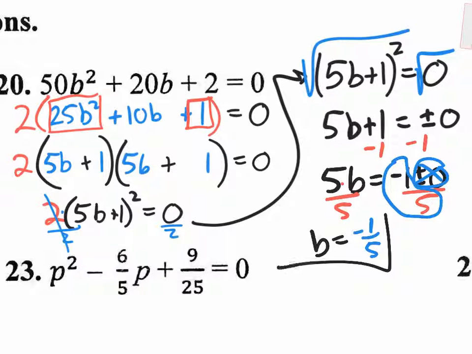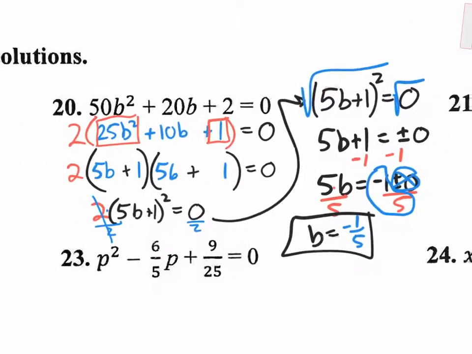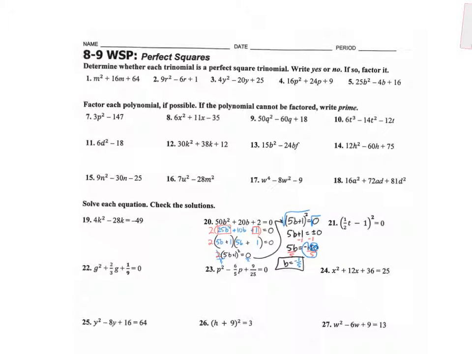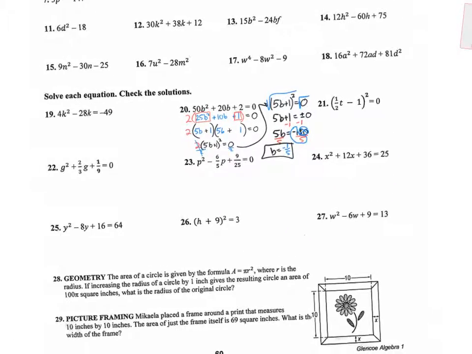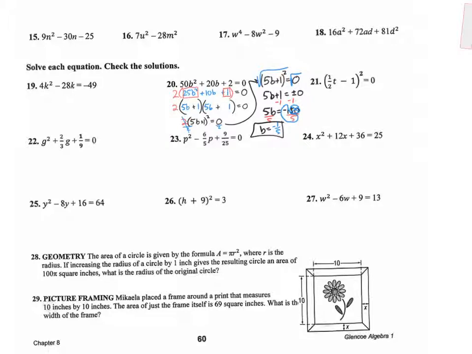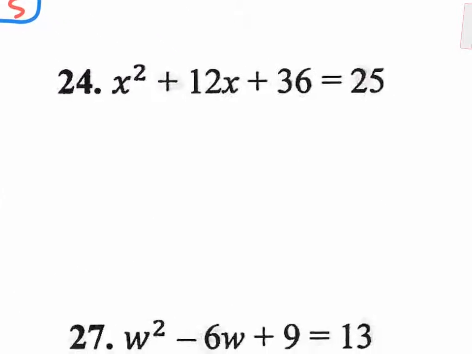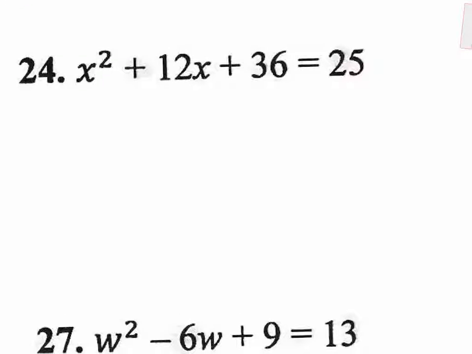And that's about all we're doing, guys. So I believe you should have the skills to finish up the worksheet. So go for it. Okay, so I want to do one more example, especially one where you won't end up with a 0. So like number 24, you don't end up with a 0.